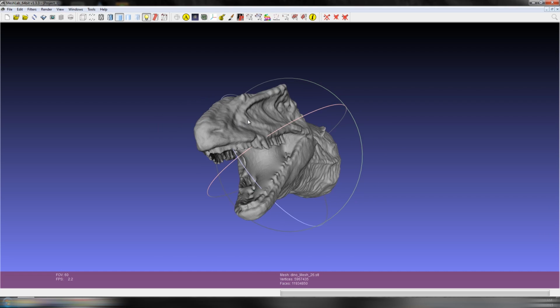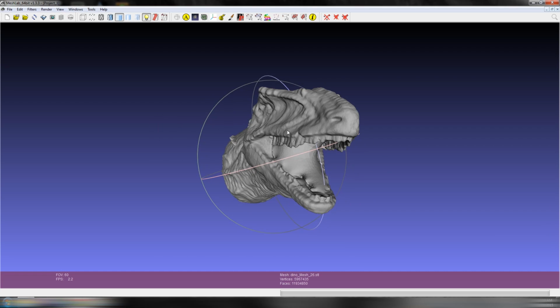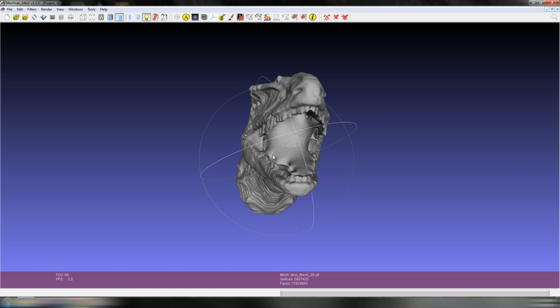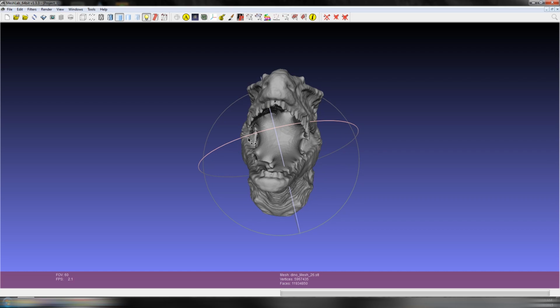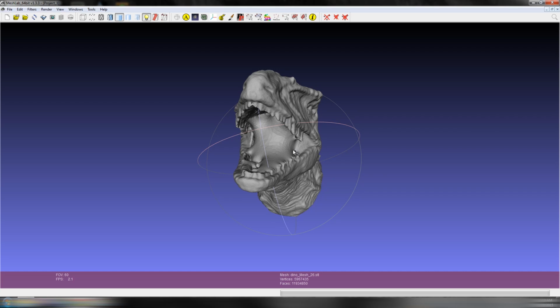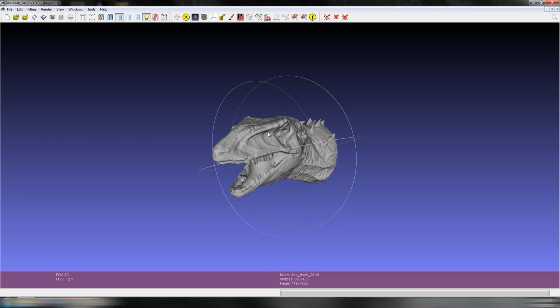And this is fair enough, light can't go around corners, so inside the mouth is a big open cavity that the scanner could not get into, despite how many orientations I moved it into. So you'd have to open this up in something like Meshmixer and manually repair it. This is the case of lots of 3D scans. No scan is perfect straight off the scanner.